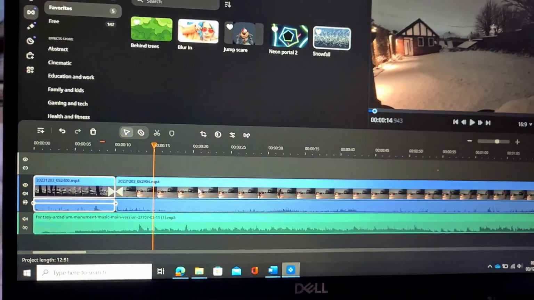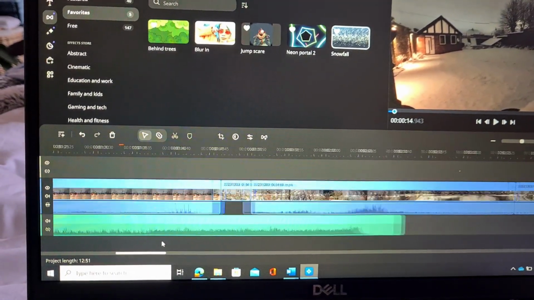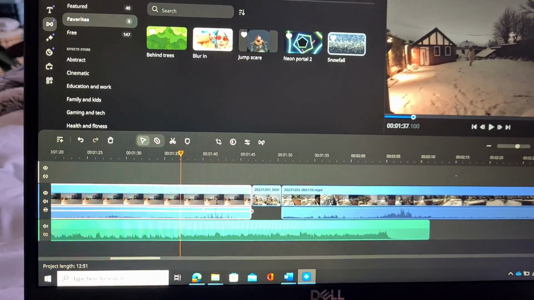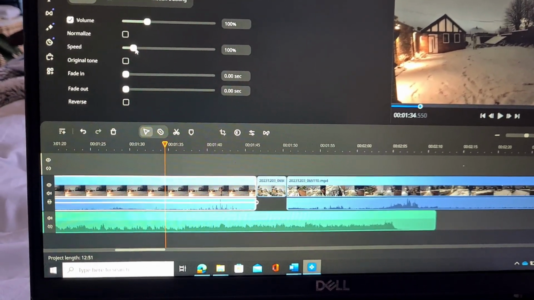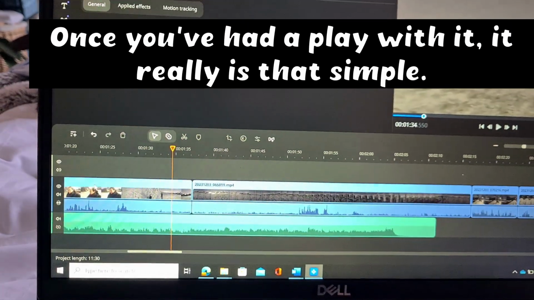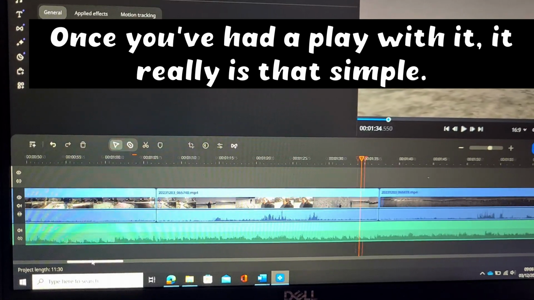So that is just the start of the video, and I would continue looking at all the other things that I've got. Looking at the back garden, there was me running around in my onesie, so I might decide that I want to speed that up. So let's speed that up. Delete that space, because then it brings everything else together. It really is a nice, easy package to use once you get used to it.